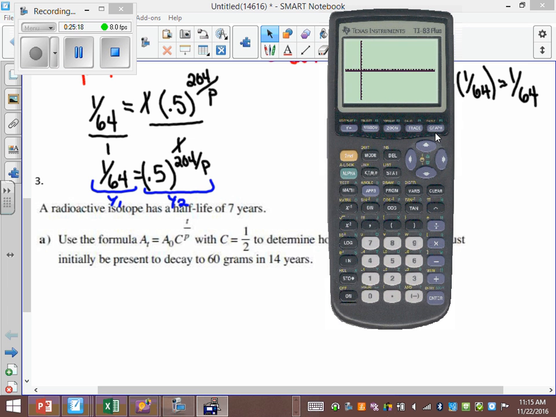I'm going to go second, trace, 5, enter, enter, enter. Does it look like you have any idea how you got that? No, don't fight it. Just try it. That's all I have to say. Sometimes it's like, yeah, there's no way that that's happening. Remember, this is a decreasing exponential graph, right? So it's running decreasingly along here because it's a 0.5. So often when it's a half-life one, the 10-10 window works. You just have to make your x max substantially larger.